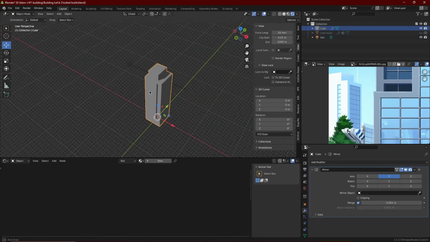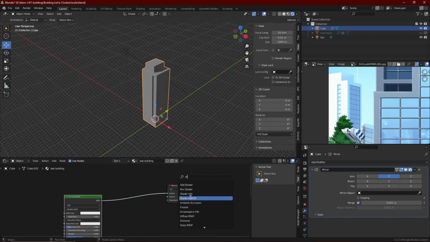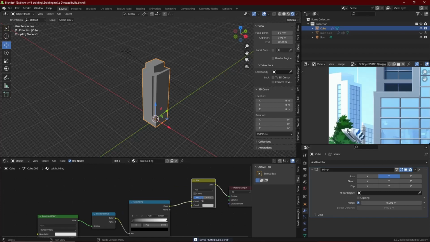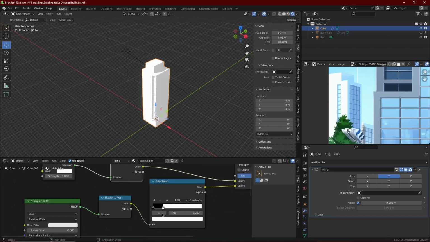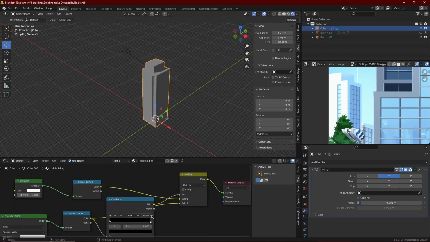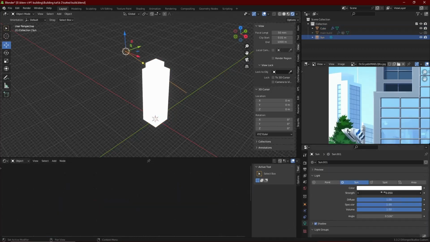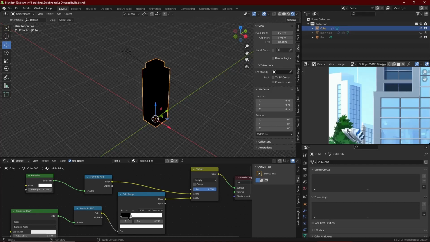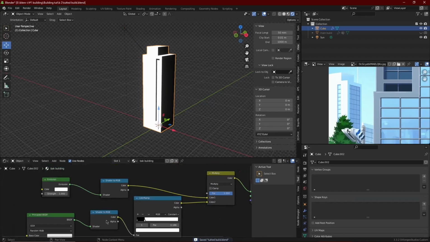And now when we move to the shading, we won't change a lot. So we plug the Principled BSDF into the Shader to RGB, then we plug into a color ramp that we set to constant, and then we mix that with a Mix RGB set to multiply, and plug an emission through a Shader to RGB into the Mix RGB, so that the emission will make it nice and bright, and the BSDF will make the shadows, and this color ramp will make it hard shadows. So now we have a nice pleasing transition. So that is a nice simple plain shader for the background buildings.